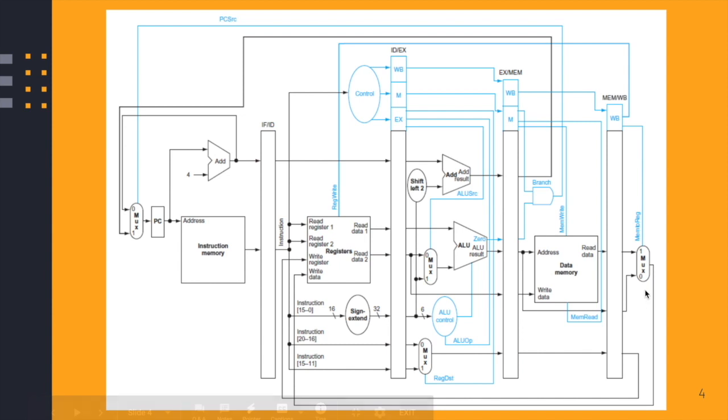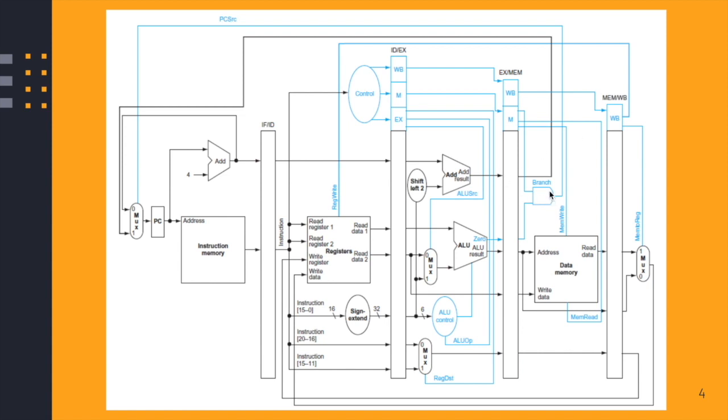As you remember, I can store in the register file in the writeback stage either a value loaded from the data memory or the value of an arithmetic operation performed in the ALU. So this control signal will tell me which value to store in the register file.